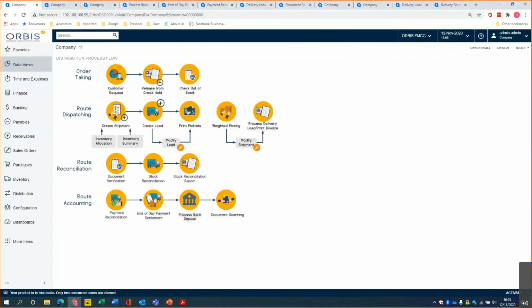Once again, what we are doing here is just extending the functionality of Acumatica to do all these processes. That was our aim behind the Orbis DSD: to do as much as possible and take the burden from the many screens that the user needs to go through, working on very few screens, and all the other processes are done automatically behind the scenes.